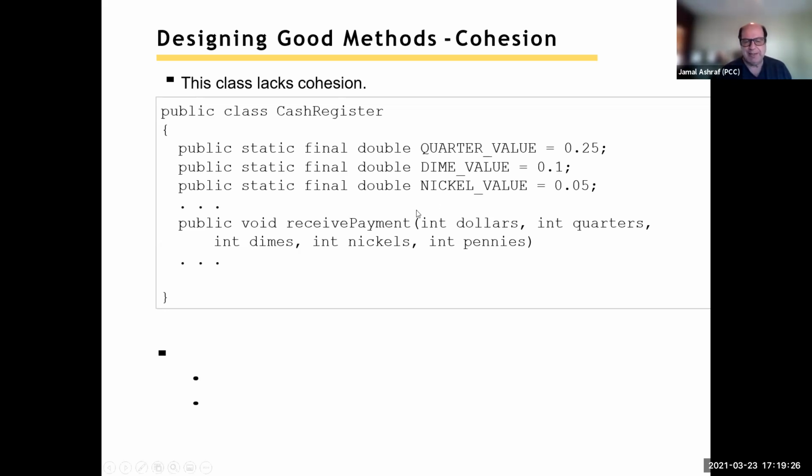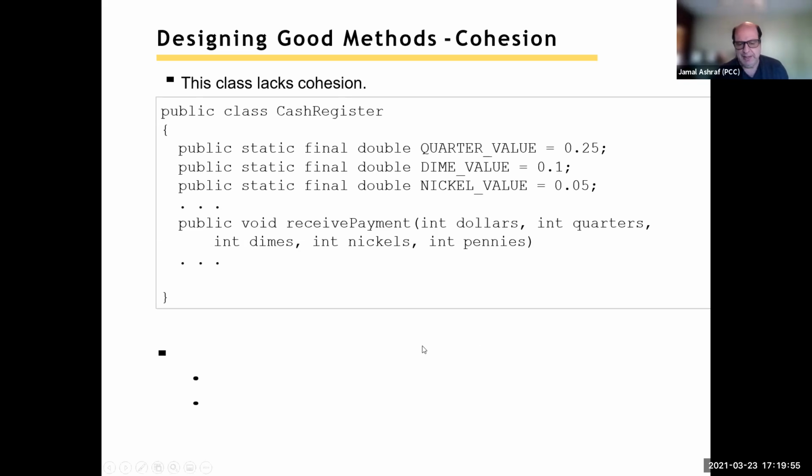So the thing that doesn't belong to my cash register is actually the coin. If we're talking about the concept of the coin, it is not part of the cash register. The cash register is not a coin.